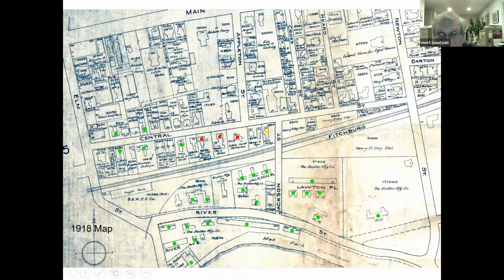And this one house here on the corner of Jackson Street with a yellow dot on it is because even though that house was standing last week, it's not clear whether it will be standing next week. A new owner bought it. He wanted to rip it down. The Historical Commission put a year-long demolition delay on it, which is the most that the commission can do. And that delay has now run out. And so this 1841 Greek Revival house may quickly disappear.